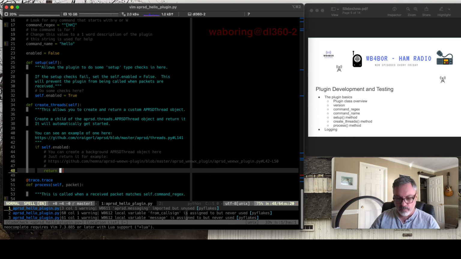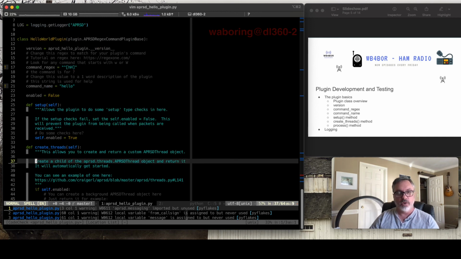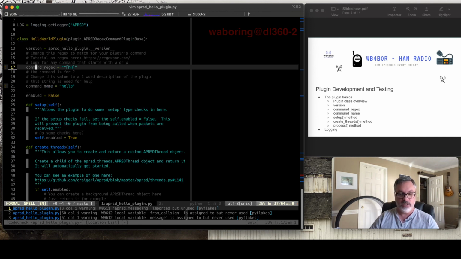Anyway, now we've got the basic structure of our plugin put together, and we are going to match on lowercase h and uppercase h, and we're going to respond with hello world.